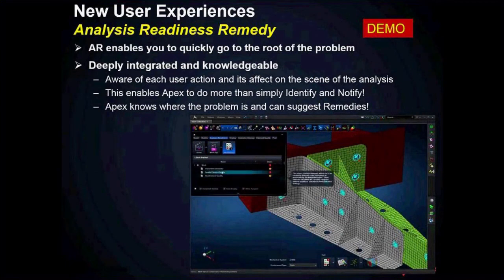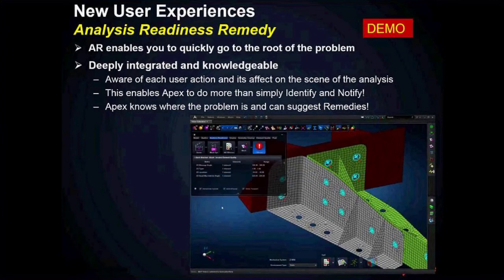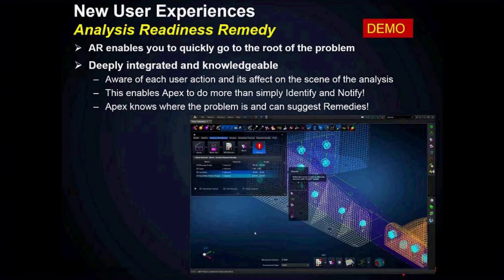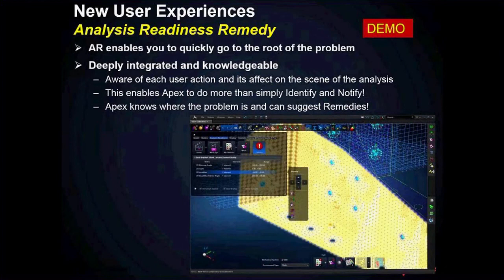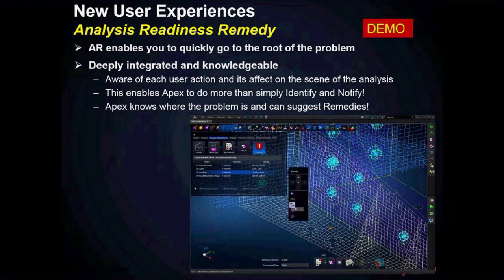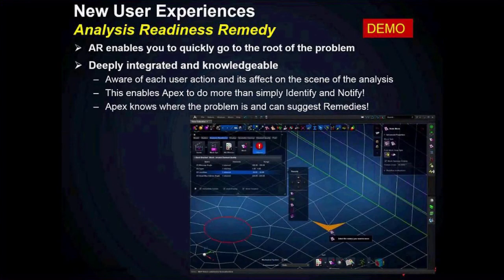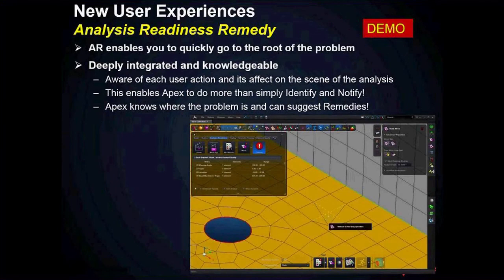Analysis readiness and remedy. In previous releases of Apex, you have seen the power of analysis readiness. Be a novice engineer or be an expert, there is always a problem why a simulation failed, or what's the problem in my simulation model, why it did not go through.